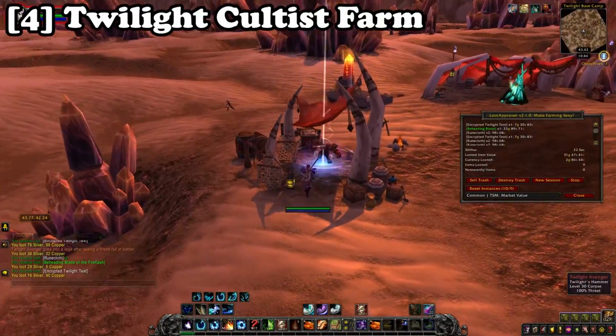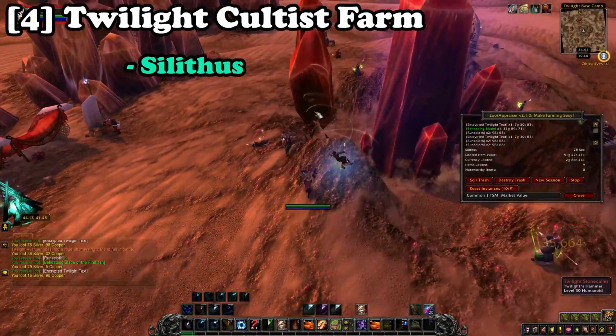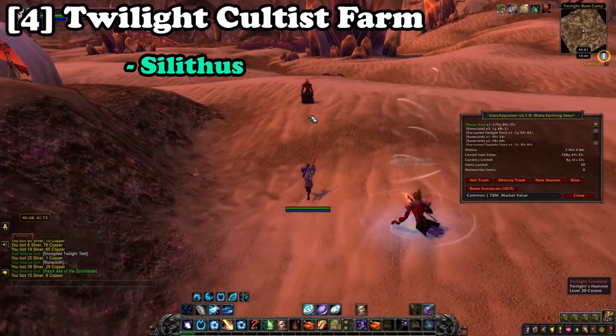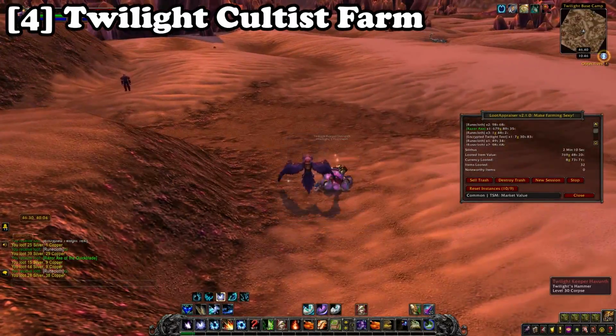This brings us onto one of the great transmog farms for gold makers. This is the Twilight cultist farm in Silithus. You will need to head towards one of the 3 Twilight cultist camps and you will have the chance of obtaining some remarkable items from them.